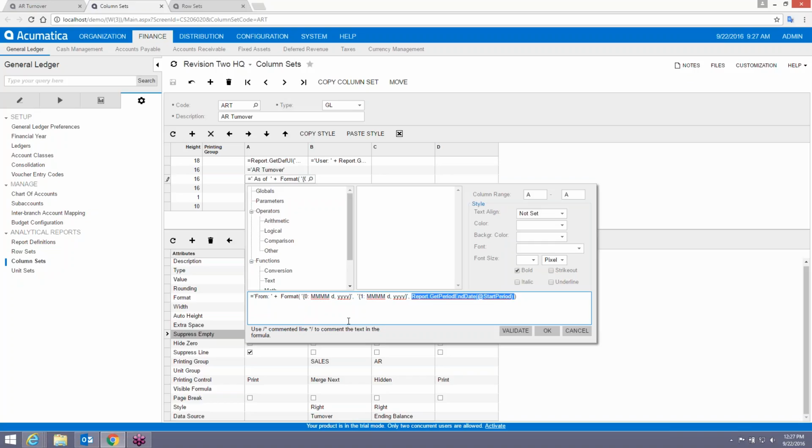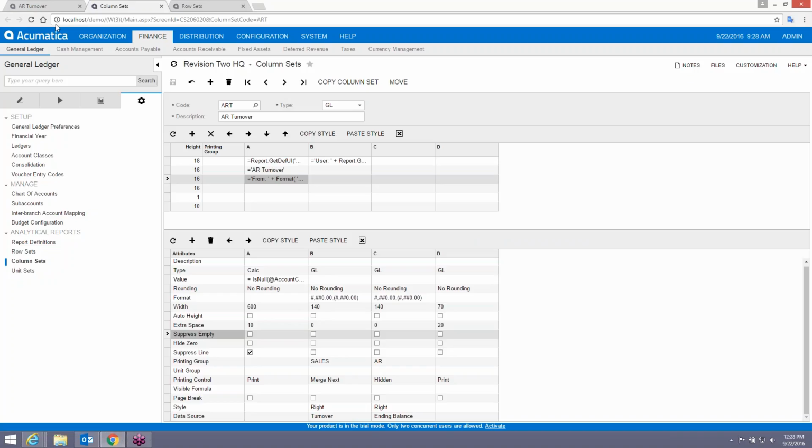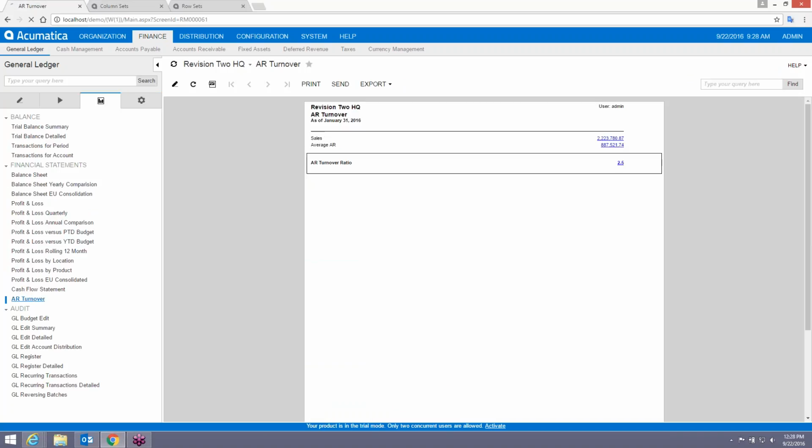I'm not sure I'm capturing all the right parentheses here, but let's see how we do. I'm going to replace start period with end period here so we get more of a range. And end period should be up here. Okay, so that's good news. The validation passed.